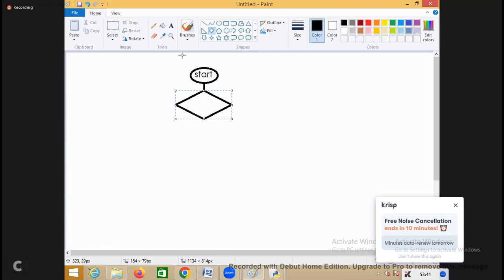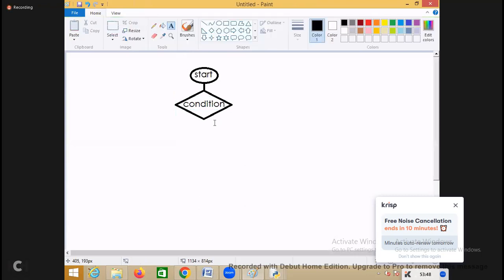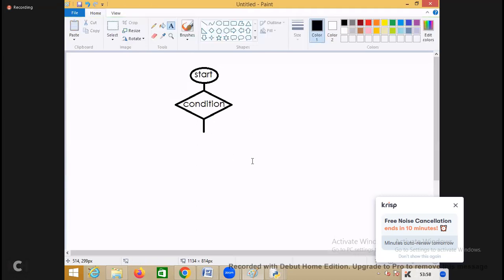So after this you are writing one condition here. Suppose the condition is true. So this is having 2 blocks now.